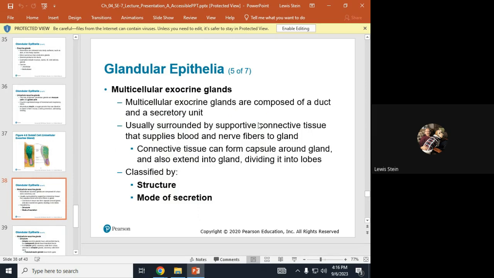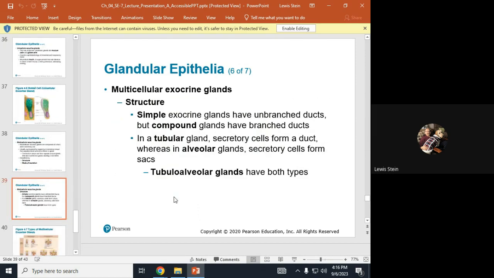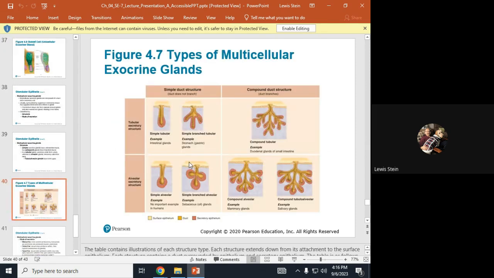Multicellular glands are characterized by a couple of things. Mode of secretion is important for us, structure is not. And I'll show you, because they come in what's called tubular or alveolar and tubulo-alveolar, and all these crazy shapes. In advanced anatomy, or medical school or professional school anatomy, you do all these. It's all the same, it's just a degree of detail. You're getting the basics. Advanced is getting more detail. Med school, professional school, grad school, a lot more detail.